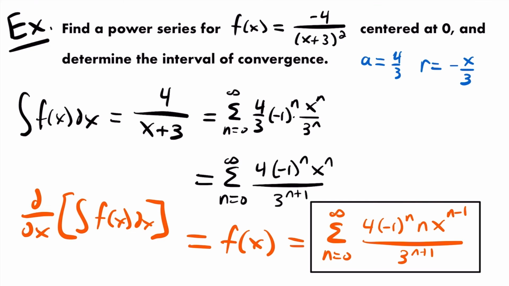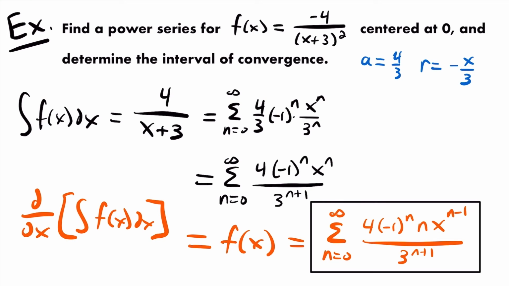Now all we have to do is determine the interval of convergence for that power series. And so just like we did with the previous example, we're going to find the interval of convergence from the first power series that we found that represented the integral. And because the interval of convergence for a power series and its derivative will be the same other than the endpoints, we can use that interval of convergence for this power series for its derivative. We will just have to make sure to check the endpoints to see if we should include them or not.